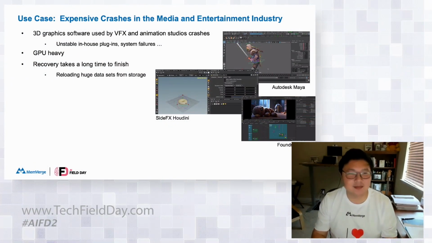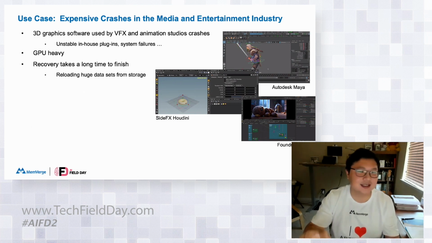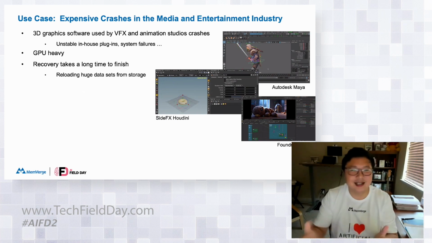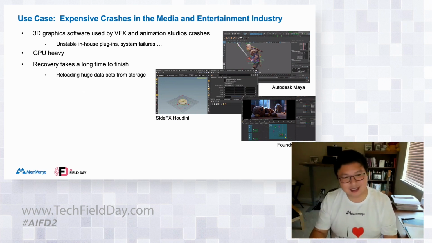Once a crash happens in production, the recovery takes a long time to finish. This is simply because, if you think about the movie scenes, to recover those applications they have to reload all this data from a remote storage server and stream it into the local server's memory. And those data are huge. That's only part of the overhead. The other overhead is that the application itself has to understand the incoming data and reinterpret it into these pictures. So that also takes a long time.